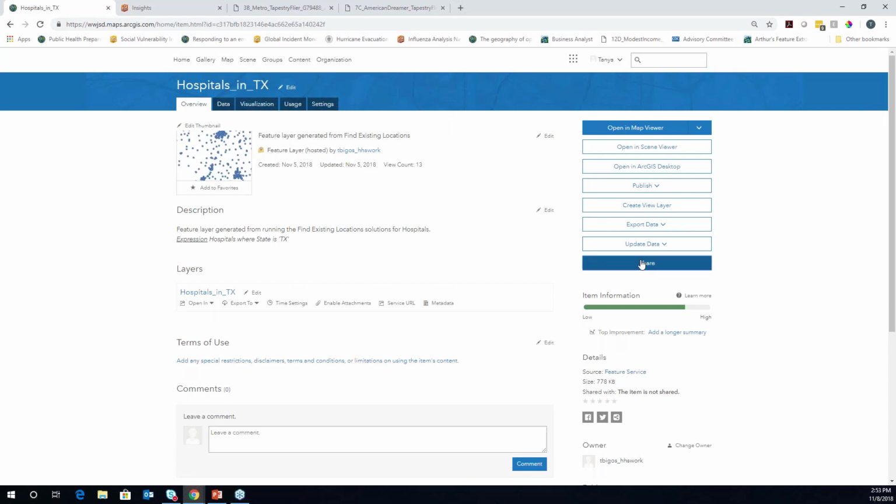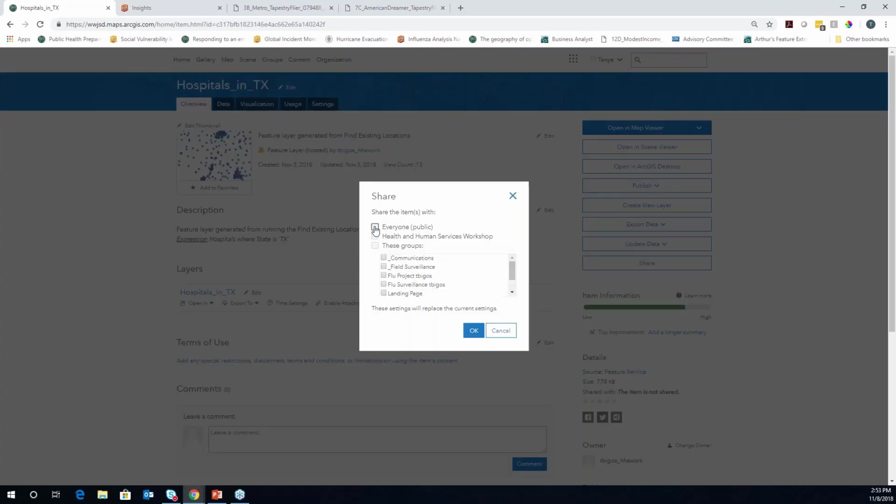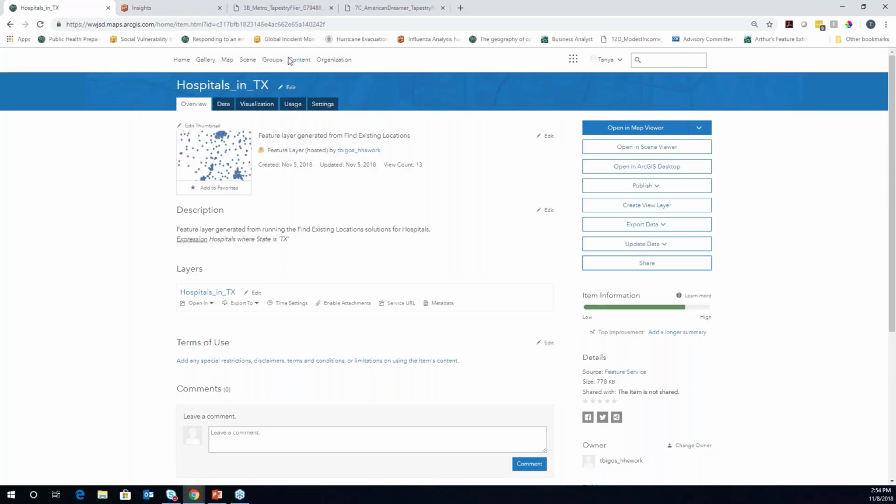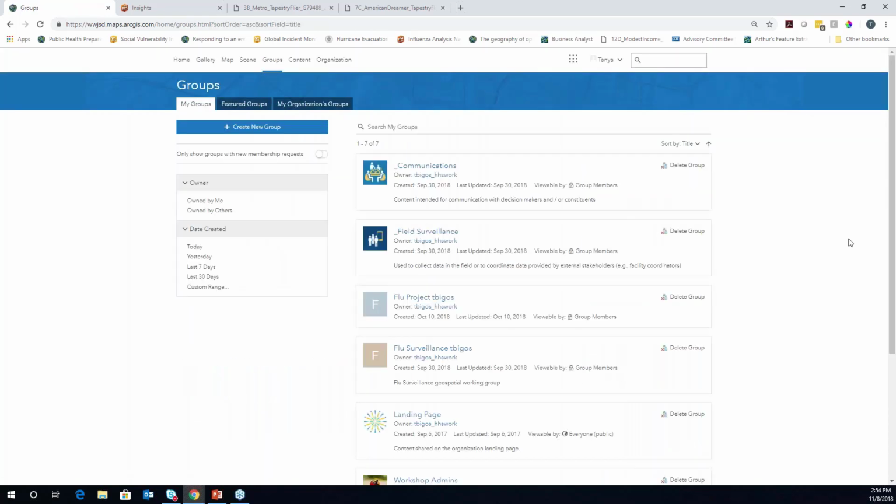So I can not share it at all. I can share it with everybody in ArcGIS Online. That means literally everybody with a browser. I can share it with the other folks that are part of my organization, or I can share it within groups. And the idea is you can create groups for all kinds of different things, whether it's project specific, or maybe for a division or a department. You would have people that are working on similar work or have similar interests that you can share into those defined groups, and only those people can easily find that data or that content.